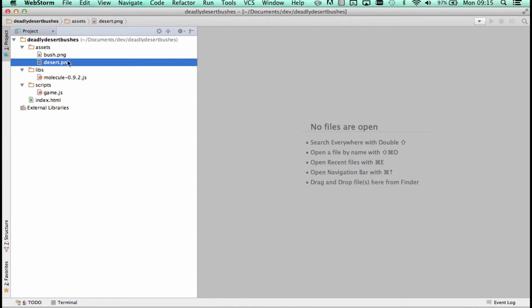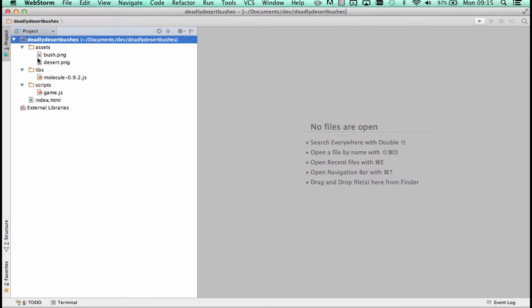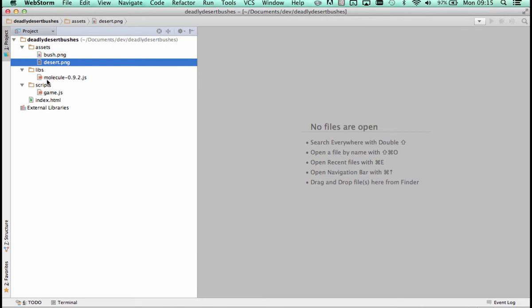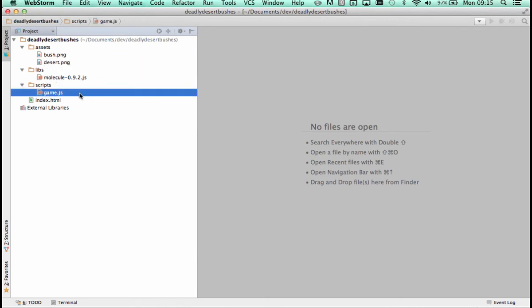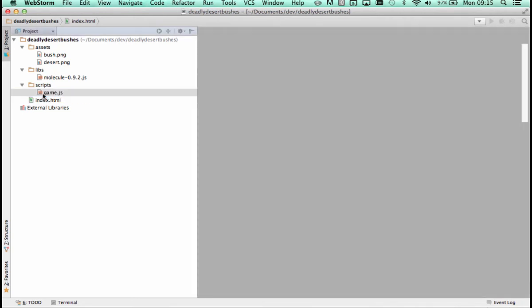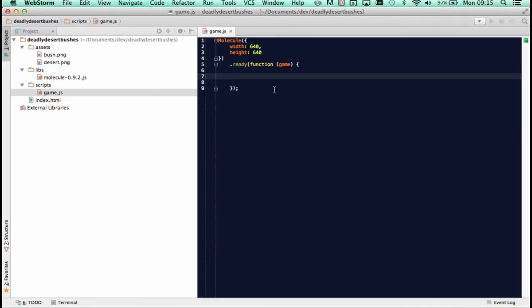So if we have a look at my project here, we can see that I have some assets, a couple of images, the latest version of Molecule, my main script file, and index.html, which just loads Molecule and my script. Currently it doesn't do much.